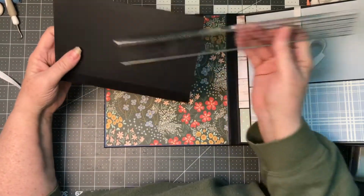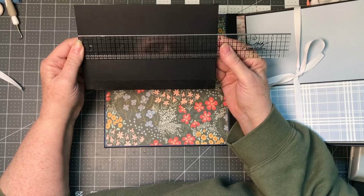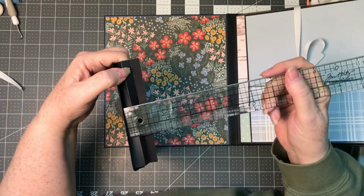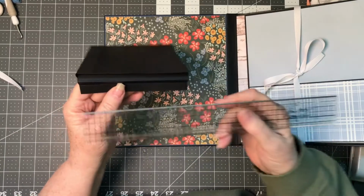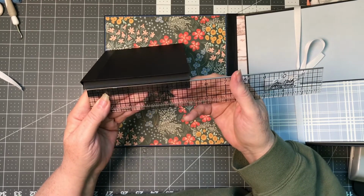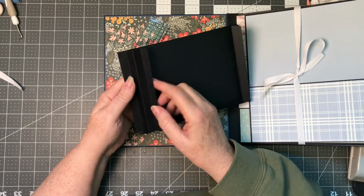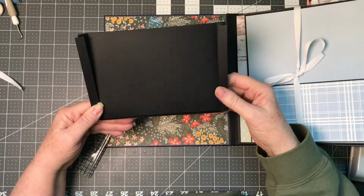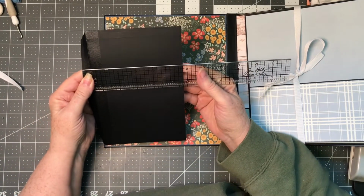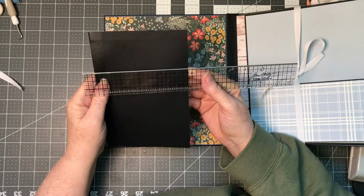So I took this piece, and what I did a little bit differently is this going across is 7 7/8. And then I took two cutoffs of paper and I scored, this is 2 inches by 5 1/8, 2 inches by 5 1/8. And then I scored at every half inch to make this a gusset for my pocket. And then the length of this, I actually had a half inch on here. This was 5 3/4. 5 3/4 was the length, and then I just scored at 1/2 inch down there.